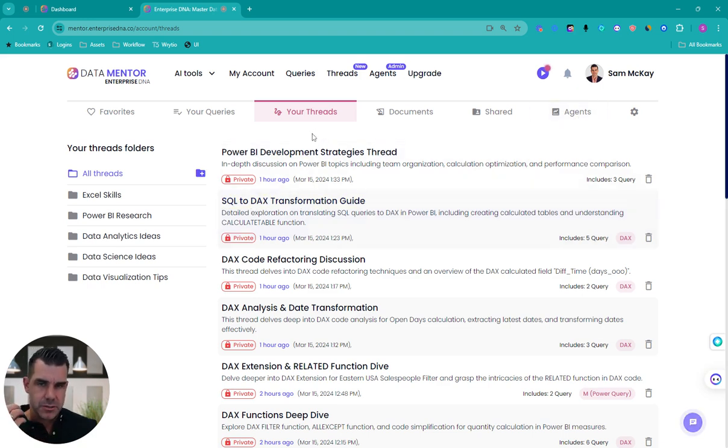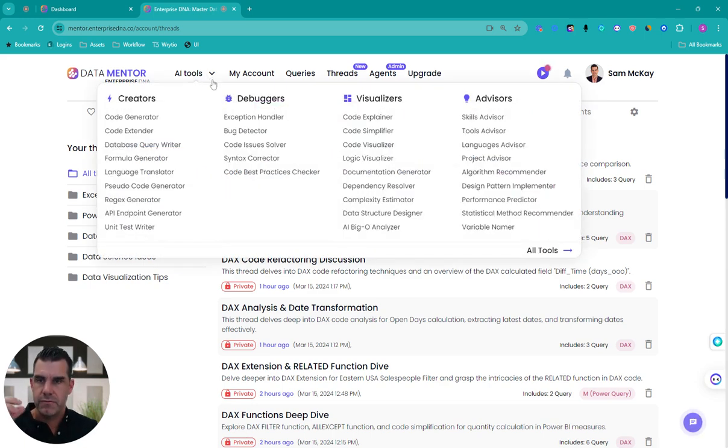I mean, think about how much faster you can learn things now, but think about when you layer agents doing multiple queries and executing them automatically. So you can type up a topic, you can give it a piece of code, it can then go and run various of these AI tools automatically. You don't have to do anything. You could get documentation, you could get advice, you could get how to improve the code.